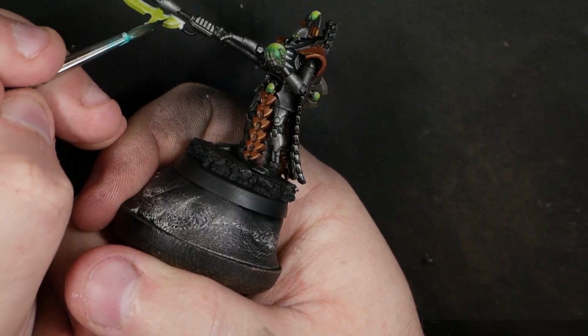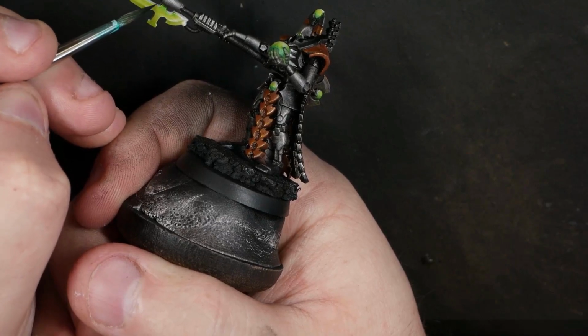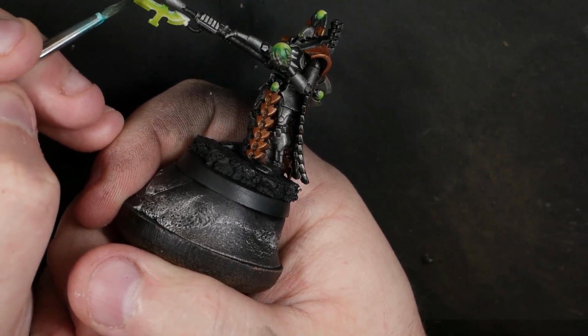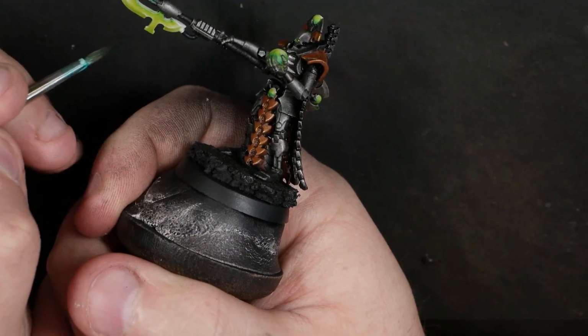And again, slowing down for the blade just to show you that idea again of glazing away from the center mass. So on this top chunky bit we go up, on the bottom chunky bit we go down, and then on the two sharp edges we go in towards the middle.